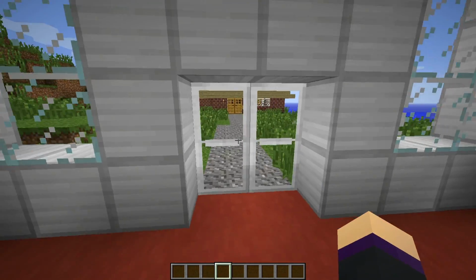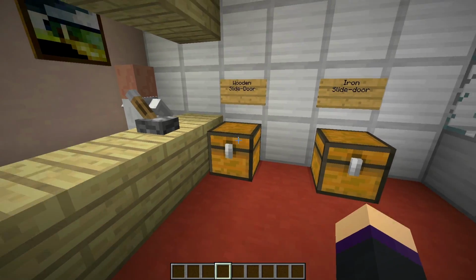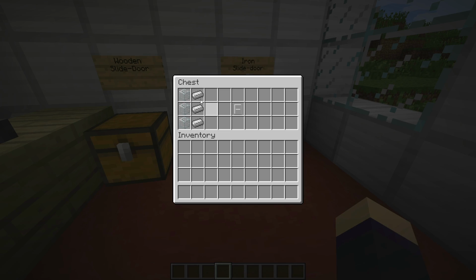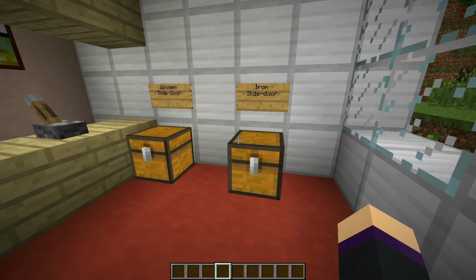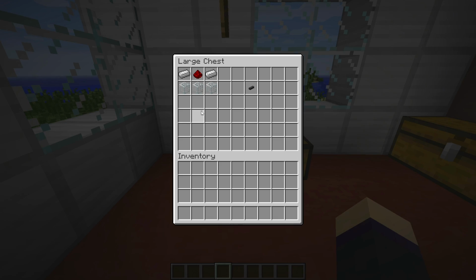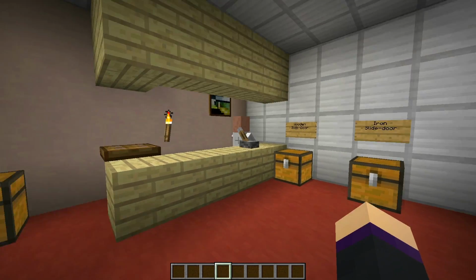So how do you craft these wooden and iron slide doors? Well, you take 3 glass and 3 wood, and you get a wooden slide door. And for the iron, you take again the 3 glass, but this time you take 3 iron ingots, and you have an iron slide door. Now for the player sensor, that you walk under and it will open, you need 3 glass, 2 iron and a redstone, and you will get a player sensor that you can place above your door.